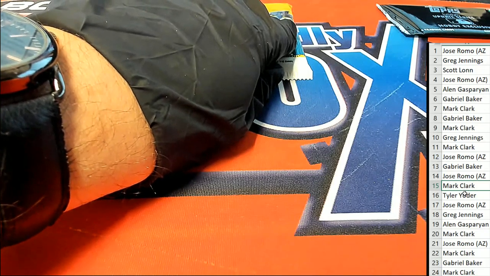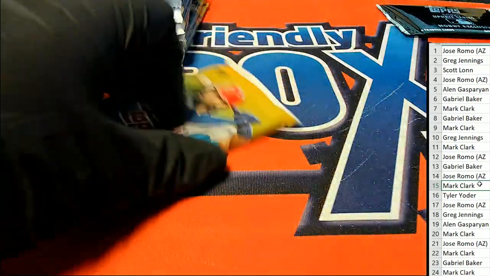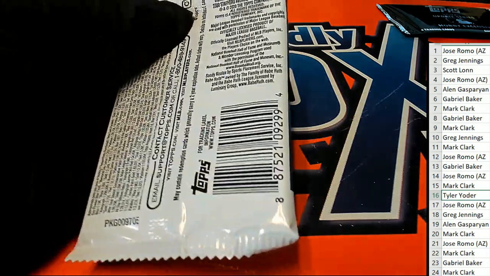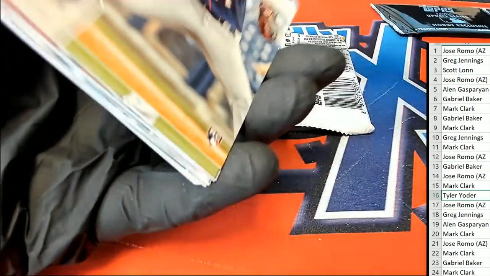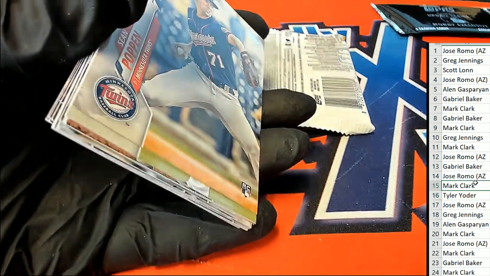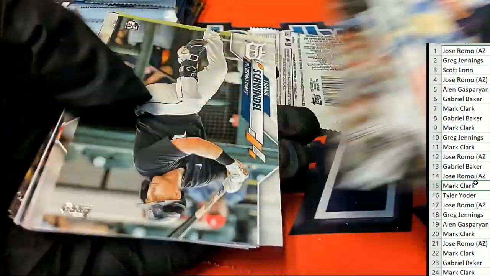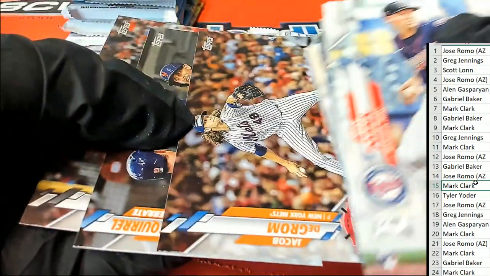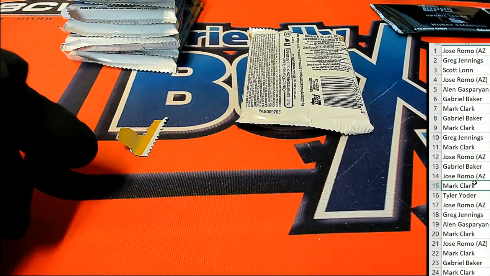And see, that was 15, and now this one is 16. So Jose got the Bichette. Or sorry, Mark C had the Bichette. Tyler Y, this is your pack. So just want to make sure. This one is Mark's. So make sure you know. Sorry, I forgot to click the thing again there. But that is Mark's pack. 16 is Tyler Y's.